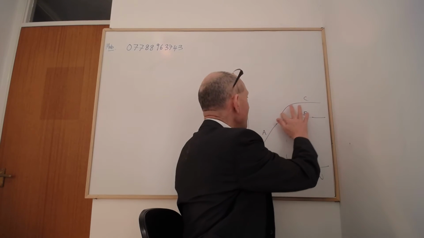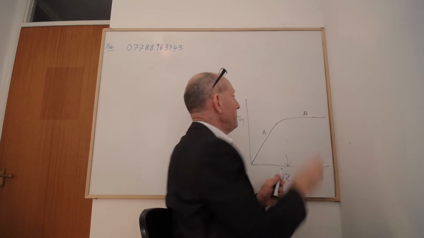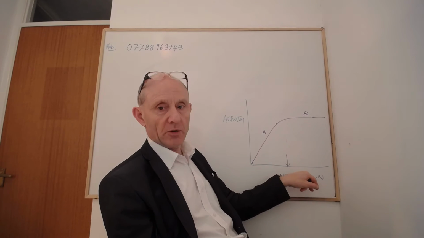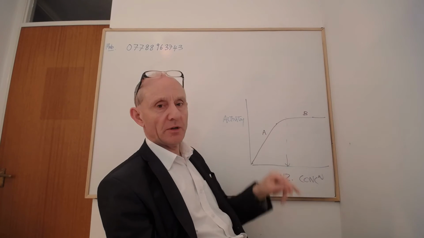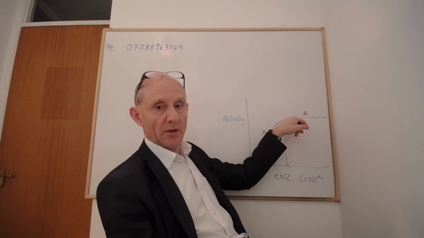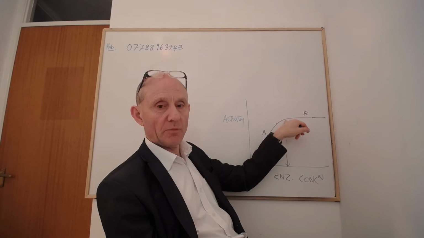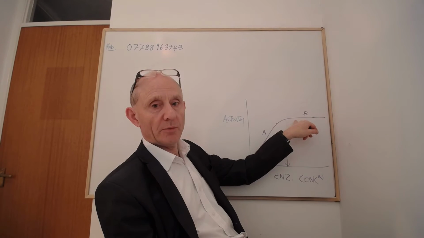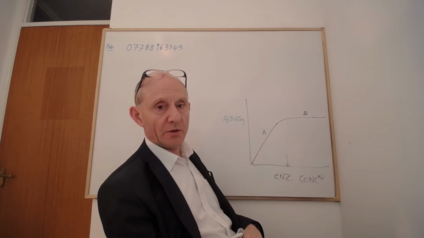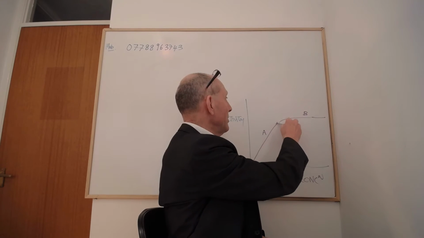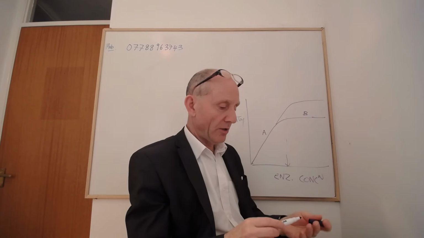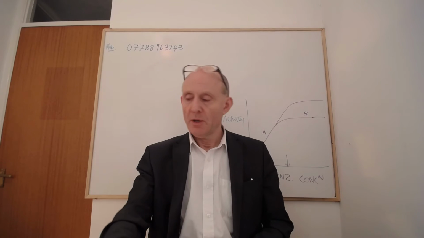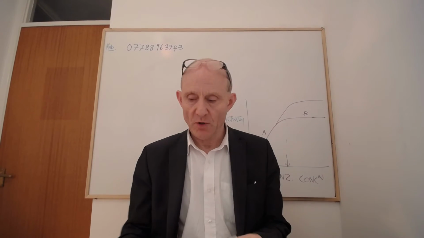If you come up into region B here, then at this point, increasing the enzyme concentration doesn't seem to have any further increase in activity, and this is because at this point substrate becomes a limiting factor. You've got plenty of enzyme active sites at this point, but you need to increase the amount of substrate that's present to get the reaction to go any faster. So essentially, if you increase the amount of substrate, then you could get the reaction going up to higher levels. So that's substrate and enzyme concentration.